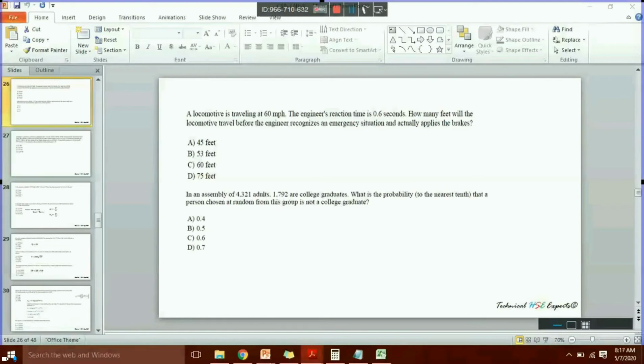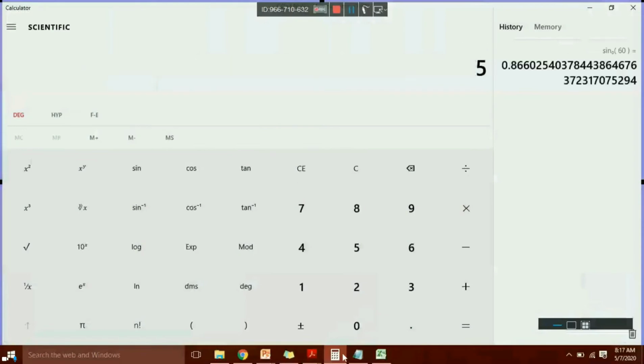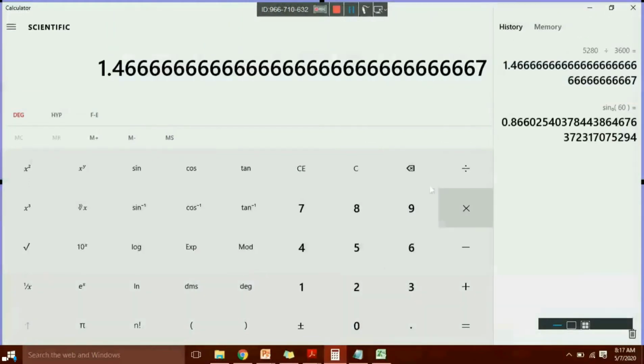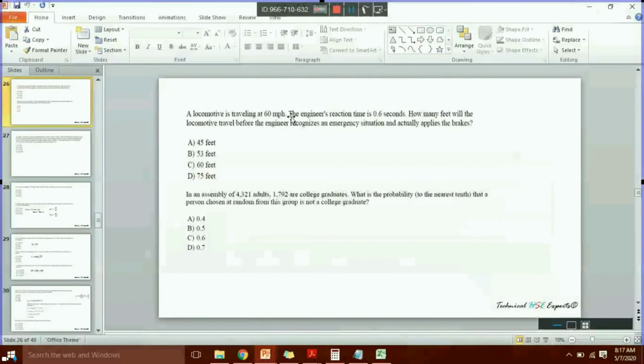So, see here, all are in feet, and here it is in miles per hour. Okay, better convert miles per hour into feet per second. So there is some conversion. I believe it is 1.47. So to convert miles per hour into feet per second, you need to multiply this value by 1.47.